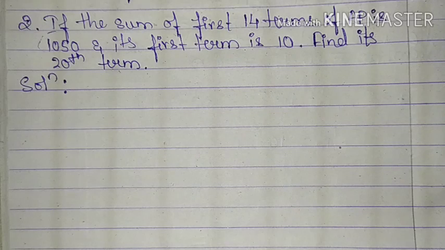To find any term of an arithmetic progression, we need three things. One is a, another is n, and the last one is d. To find a20, we know the value of a, which is equal to 10, and then the value of n, which is equal to 20, but we don't know d. We have to find the value of d using the first 14 terms, that is S14, the sum of first 14 terms. Using that information, we have to determine the value of common difference.